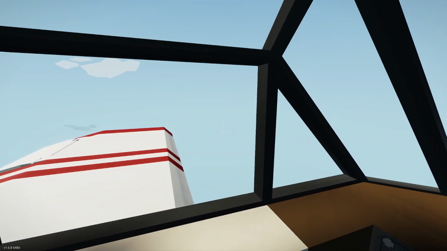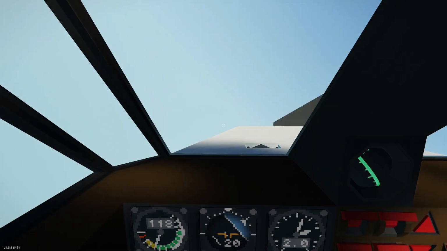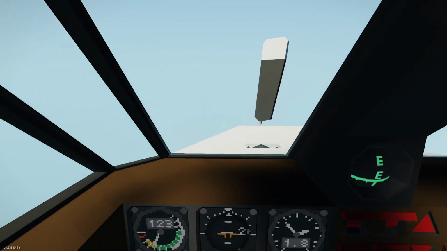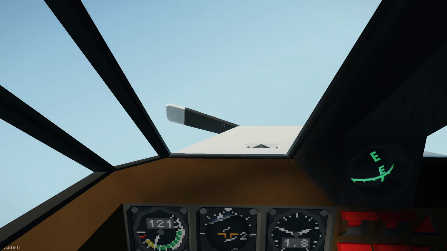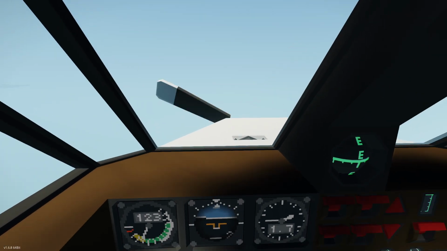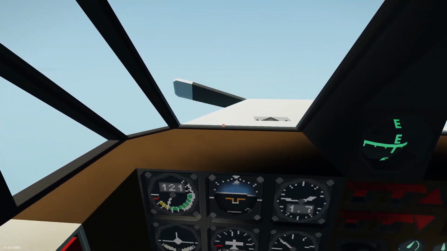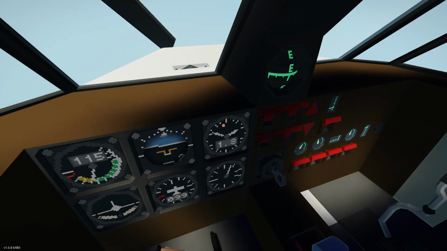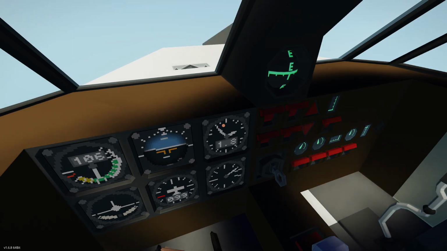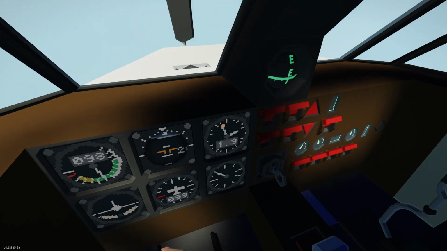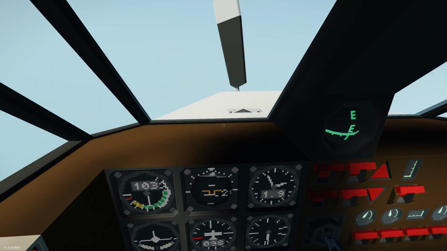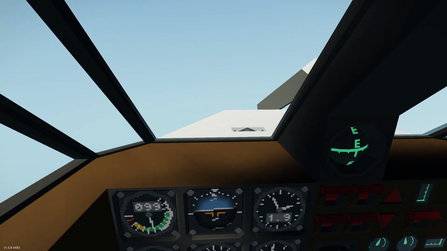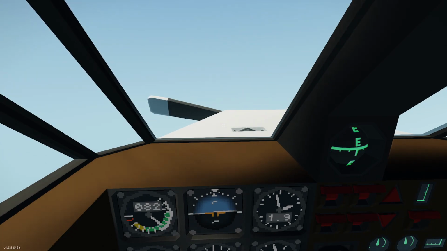All right, so we'll do one more clearing turn. And like I said, not only does this clear our airspace to make sure nobody's around us, it also helps me stay close to the airport. All right, flaps are going to come in again. As the flaps come in, it's giving us lift, so you'll notice if I don't pitch my nose down, our altitude's increasing, so I want to counteract that with my pitch. All right, so we'll start to gently take out the thrust, and I'm just going to maintain altitude.